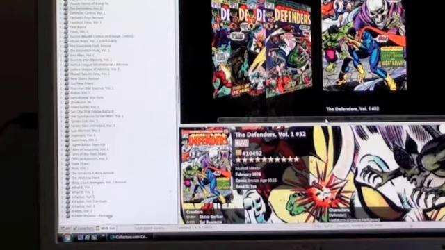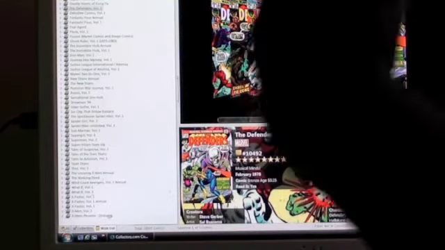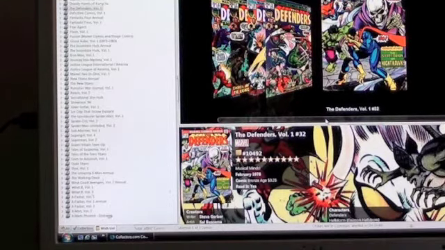I didn't even have the covers. I had to scan the covers in myself, and I got tired of doing that. And like I said, you always had to wait. This one's totally opposite. They actually have issues that are not even out on the stands yet. So actually, the software is waiting for you to update. I mean, actually waiting on you to tell it that you have the new comic books. It's not the other way around.